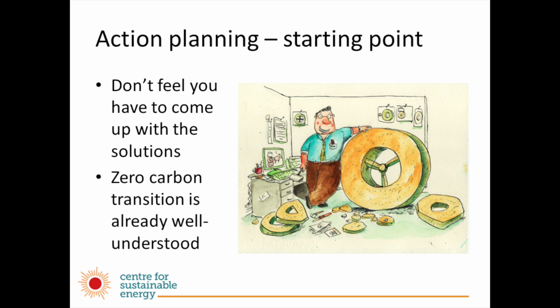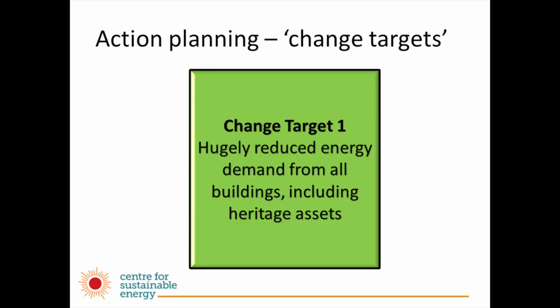And we've looked at this work for a long time, and working with local authorities, we've summarised the changes that need to be made into these 13 change targets that we talk about. So I'm going to run through those now, and then we're going to talk about the levers of influence that we have to bring to bear on those change targets. And that together forms the basis for our action planning exercise.